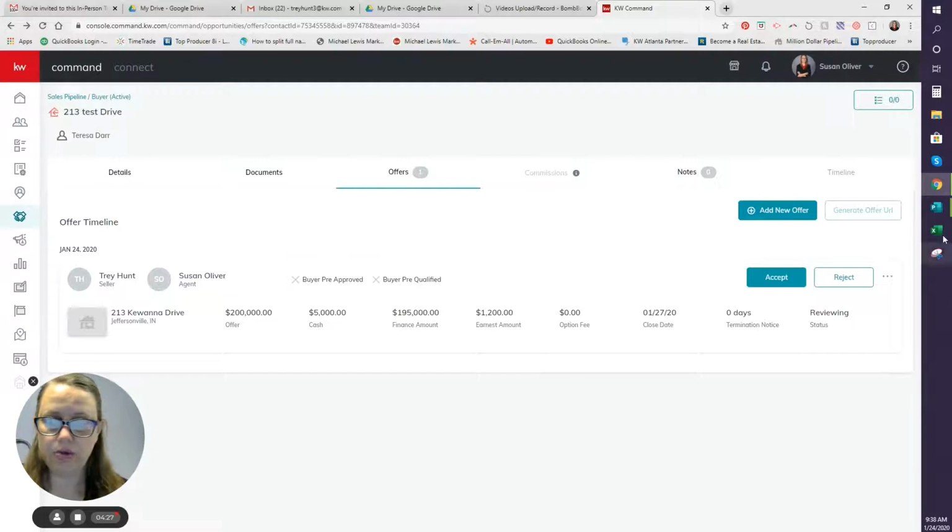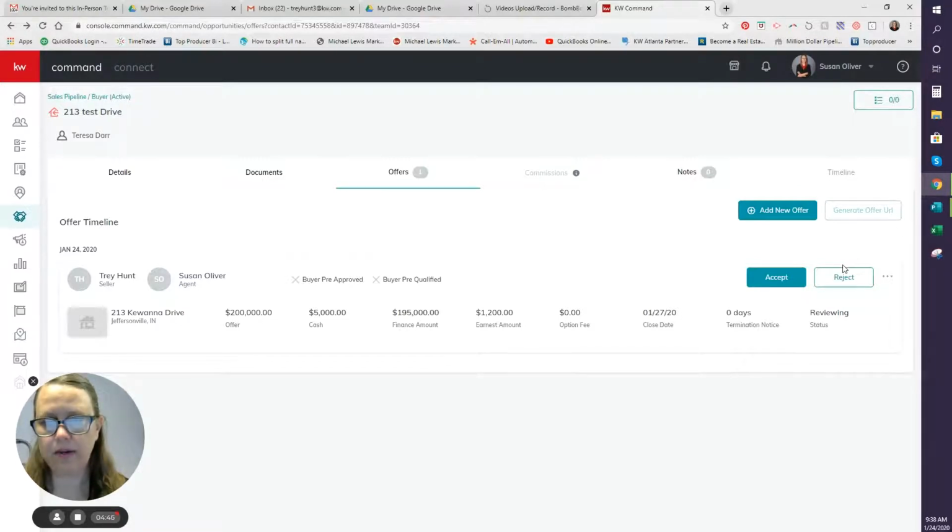And then you could click on this generate URL offer, and it will create this page, a summary page for the homeowner to look at all the different offers along with your notes on the pros and cons for that particular offer.